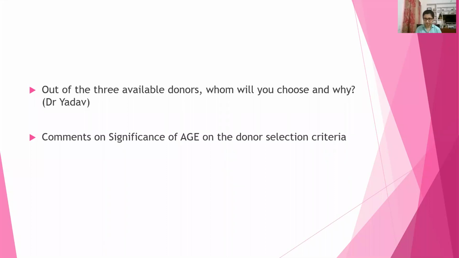So at the outset, I would say that in haploidentical transplant, especially with the post-transplant cyclophosphamide approach, there's not a lot of data on how to choose the donor, like which one to choose out of these 3. But there are certain rules and certain results available on the basis of which I will try to guide you as to which could be the best donor.